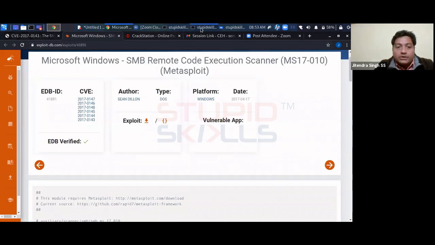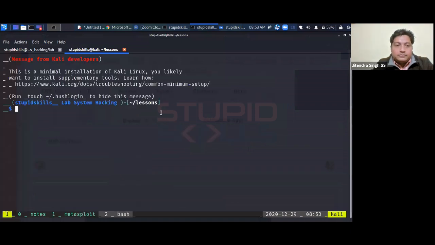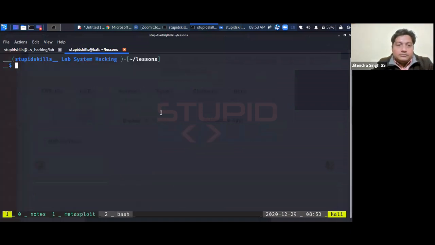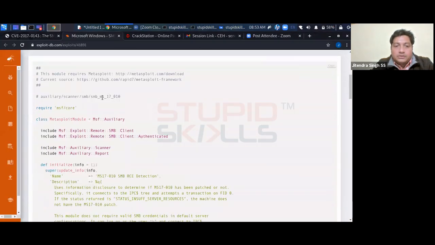Okay, let's do an offline search. So we say searchsploit and we give that name. Let's give this string ms17_010.